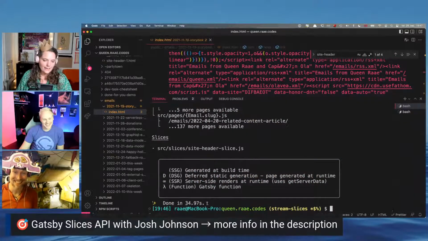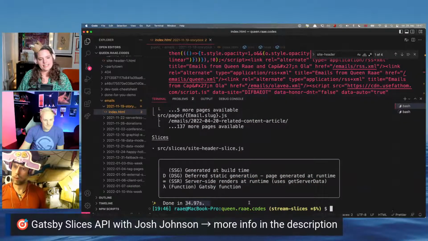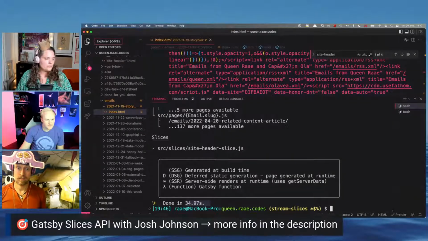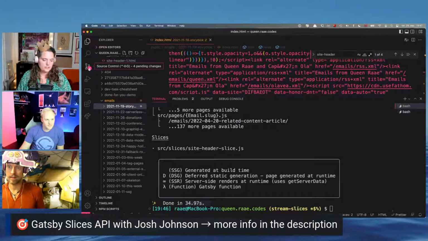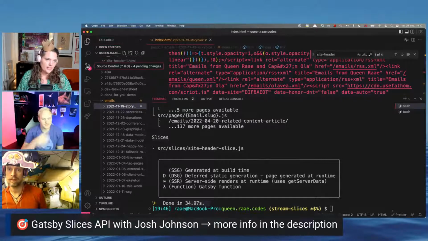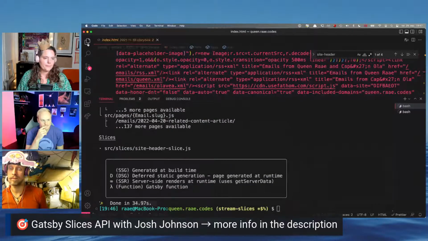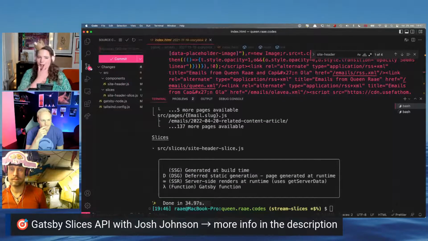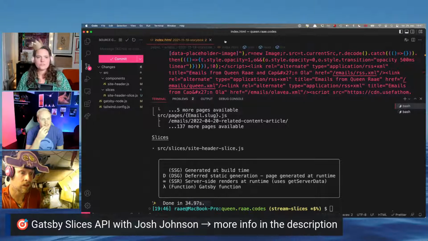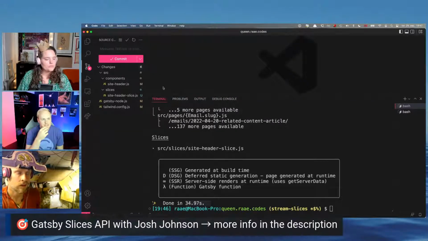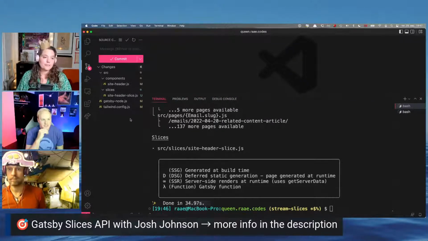Okay, so it's done now in 34.97 seconds. What? Yes. And it was using the cache. 219? Yeah, because it didn't have any cache, right? Oh, yeah. But now I want to change something else that's on every page. Do I have something else that's on every page to show the difference? Do you have something at the bottom, maybe? No, I don't have a footer. We could make a footer afterwards and show that.